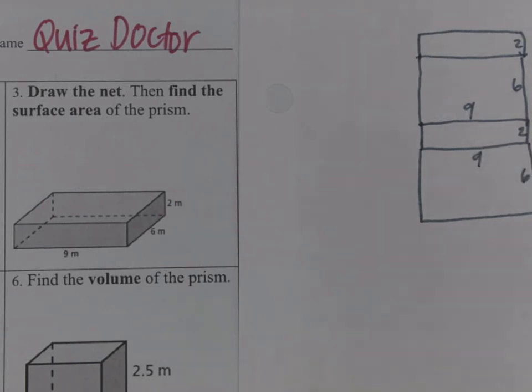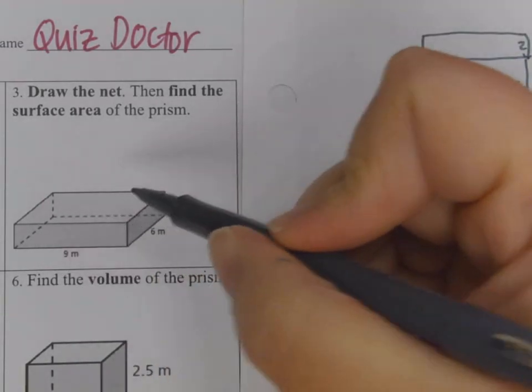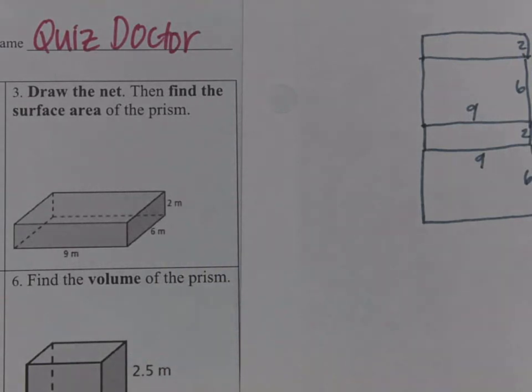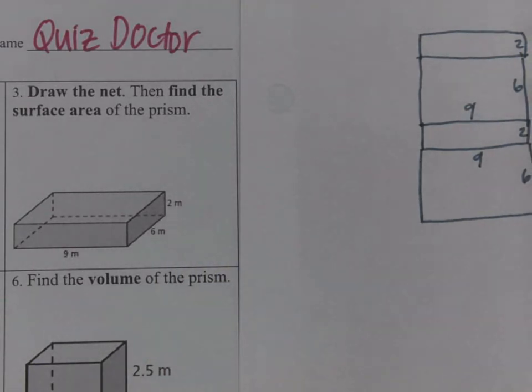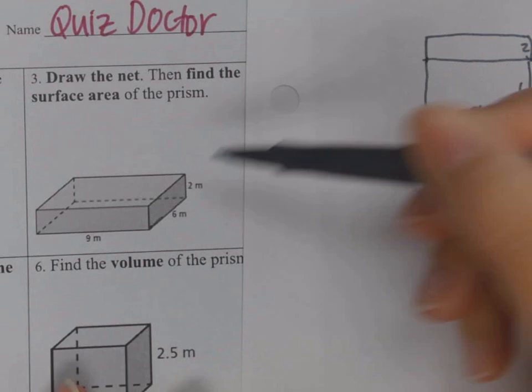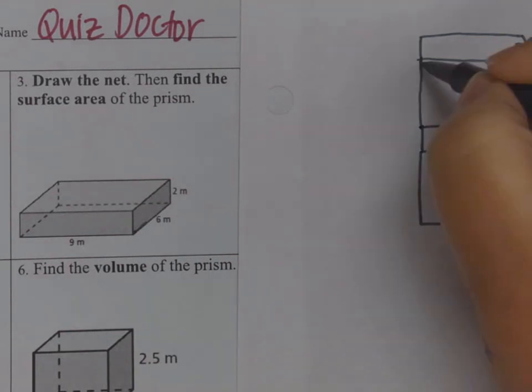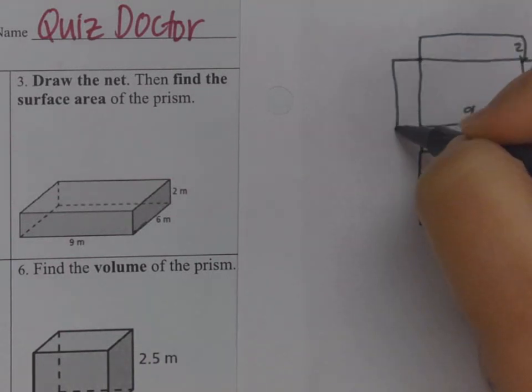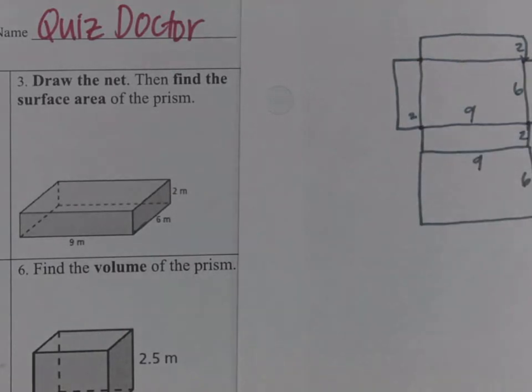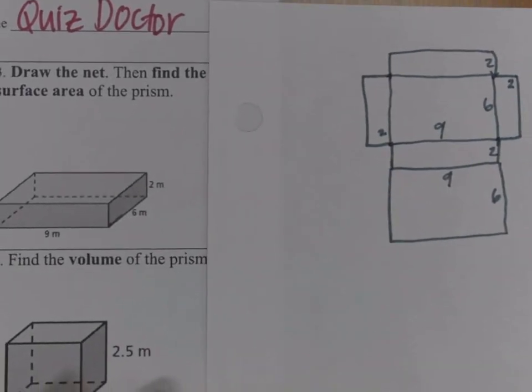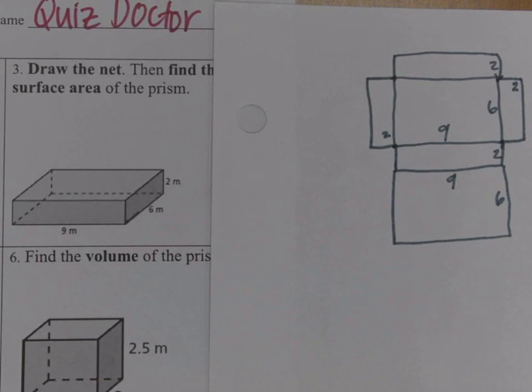Okay, so those would be my lateral faces, the ones that wrap around all the way. Then I've got the bases, the top and the bottom, and those are 6 by 2. So I'm going to attach those. I could do it to either one of these 6 rectangles. I'm going to do this one. But it is also a 6 by 2 on both sides. Okay, so it's going to be the same as question number 2. We're going to do all of these as rectangles.